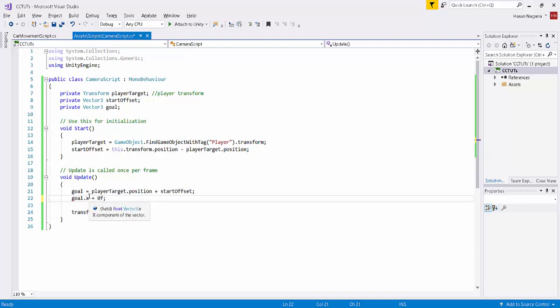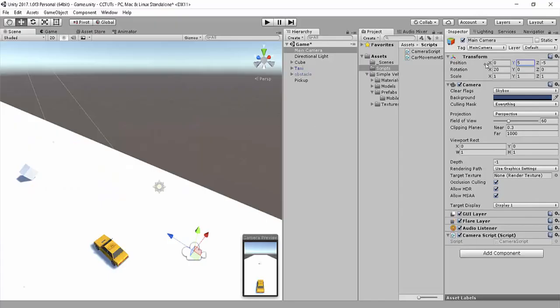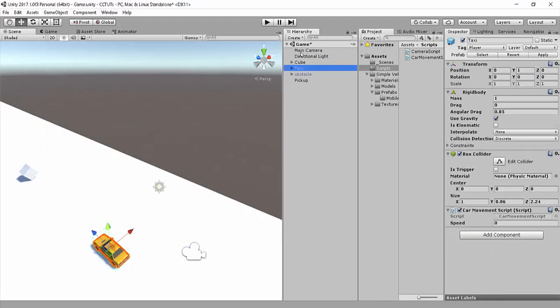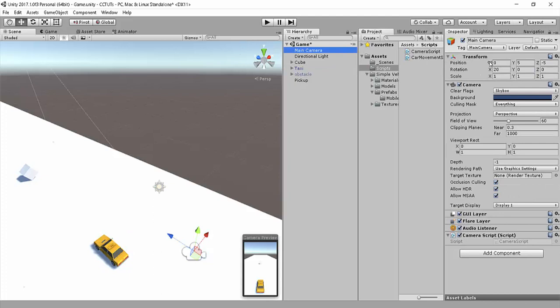So what I'm saying is, we've got the new position that I want to set the camera as, but the problem with this position is that if I'm moving right and left, it's also going to move the camera right and left. But what if I put the X position as 0? Because look, the camera's X position here is right in the middle. The taxi is going to be at 0, and at the game start point, the camera is also at x equals 0, and we don't want the camera to be moving right and left with the car, right?